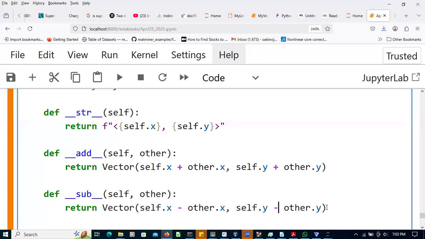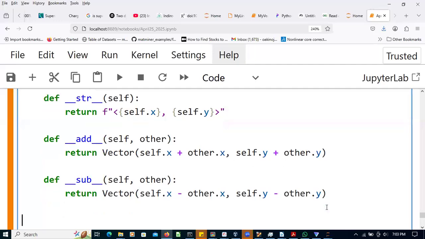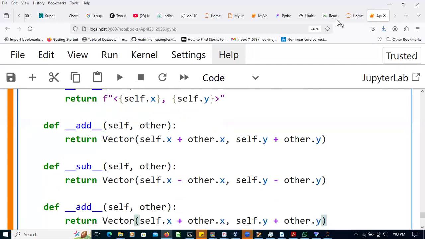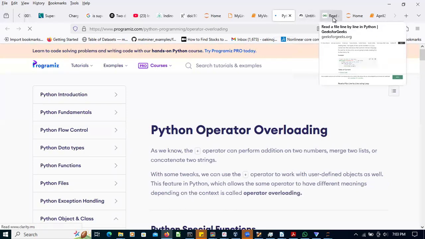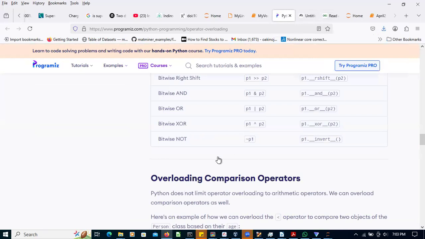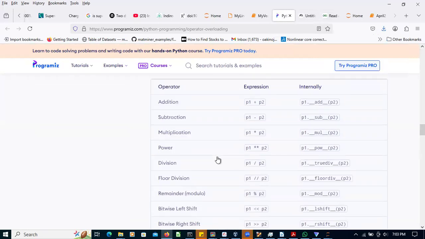What about multiply? How would I know what to do with multiply? I have to tell you this. You can always do a Google search, and if you search for operator overloading, you get this.